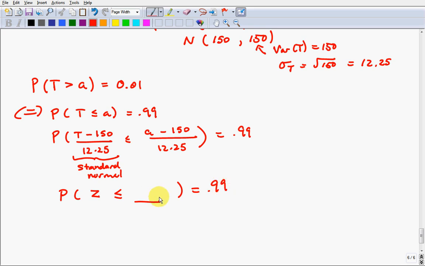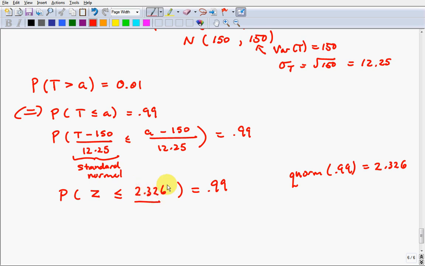Now, we know what this something should be for a standard normal. We can go look it up in our table, or we can use R. In R, we could simply type qnorm of 0.99, and when we do that, we would get 2.326. So we know that this value here is 2.326.